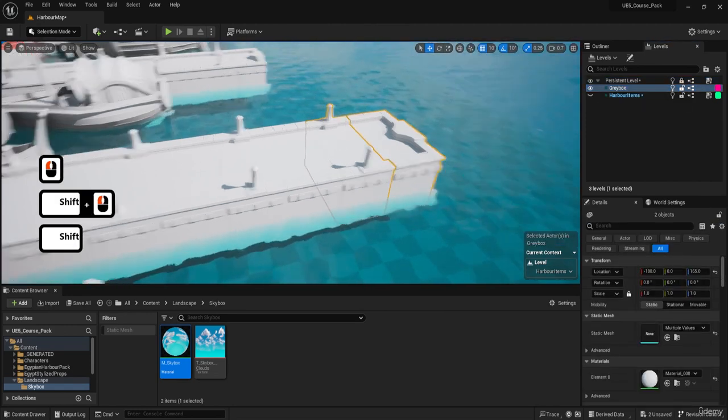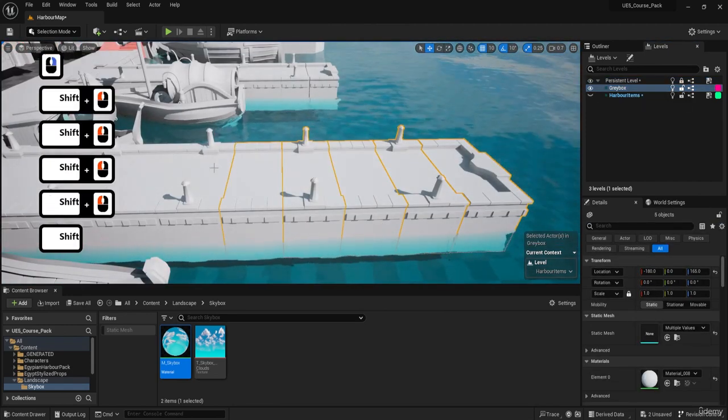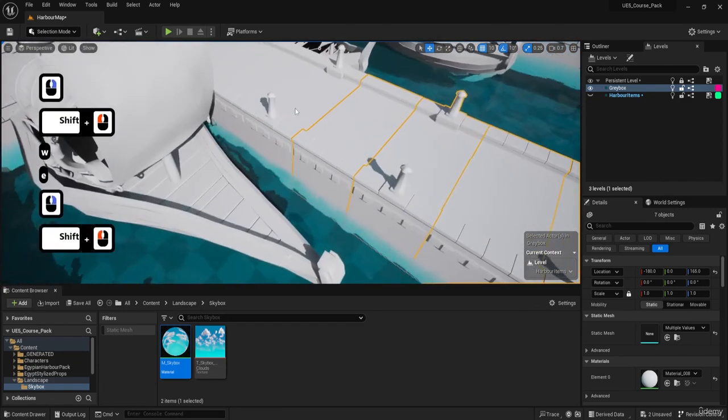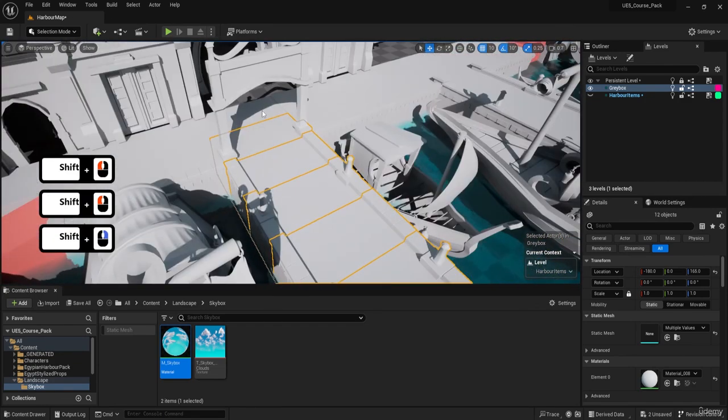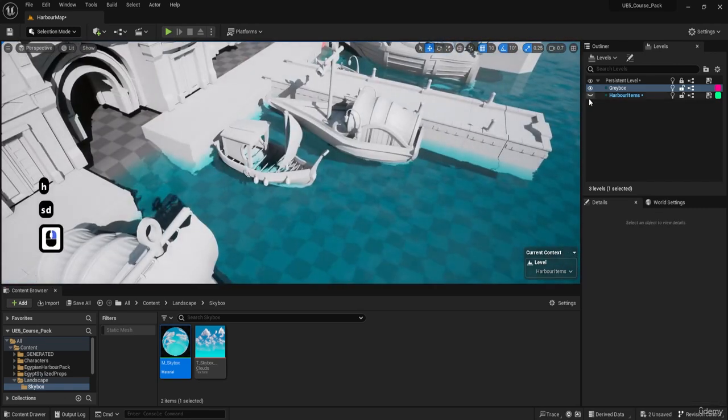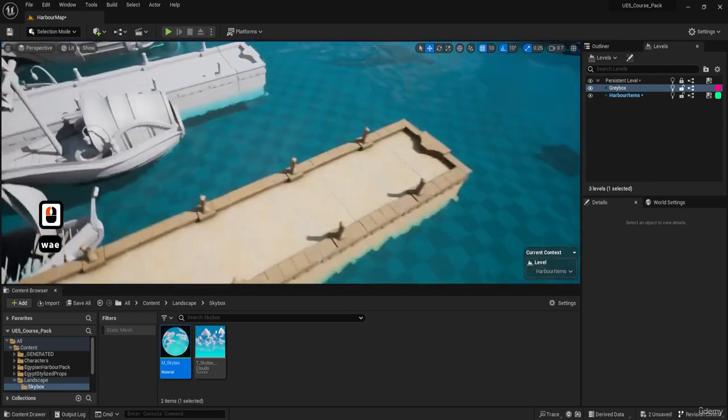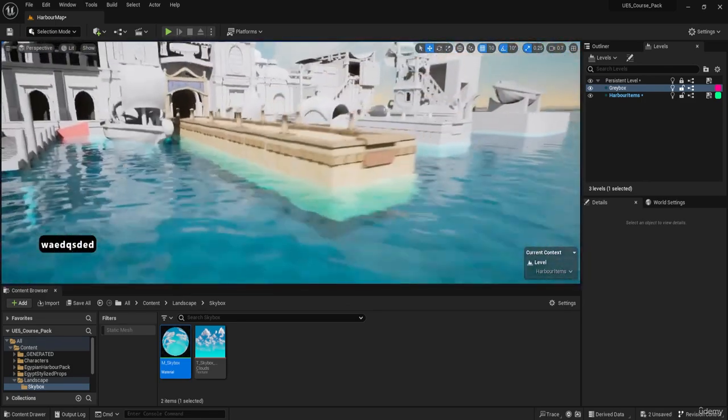Then we can simply select all of these small parts just like that, and we can see how this would look. We can select it, click H, and then we hide it out of the way. We can now re-enable this, and there you go. We pretty much replaced it quite nicely.